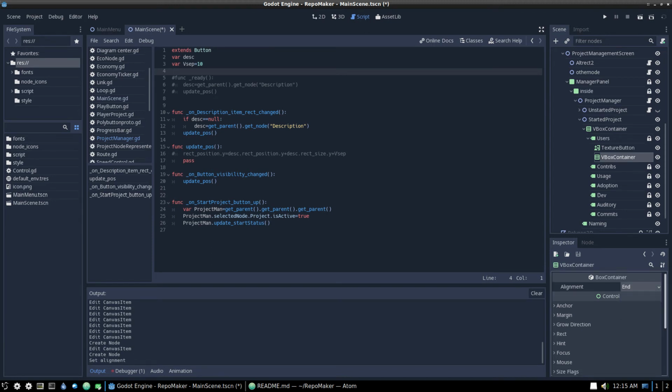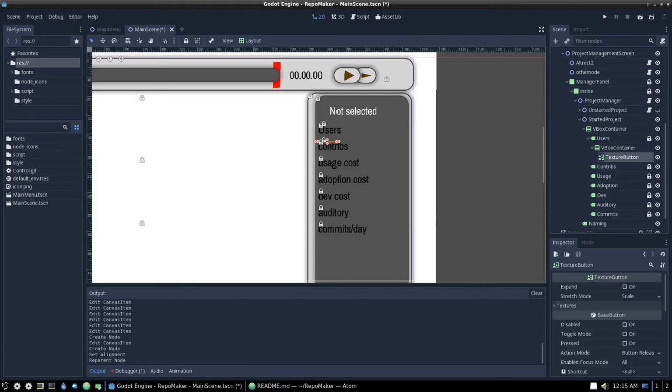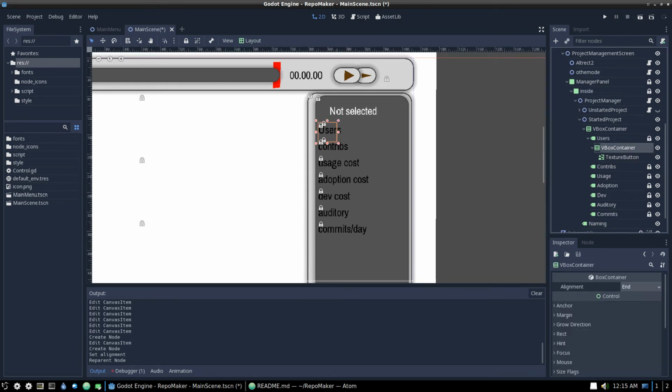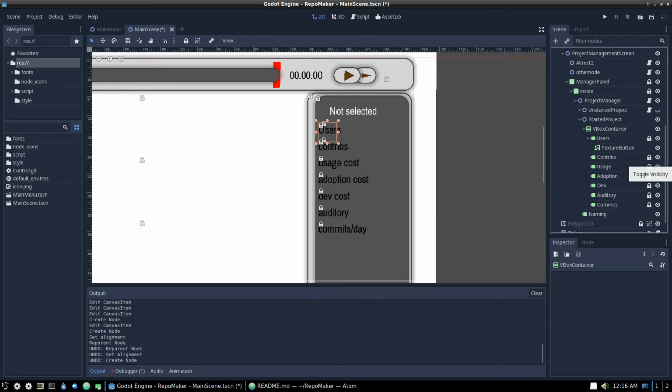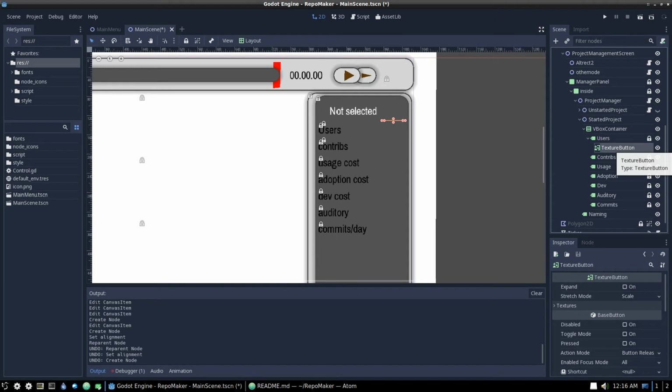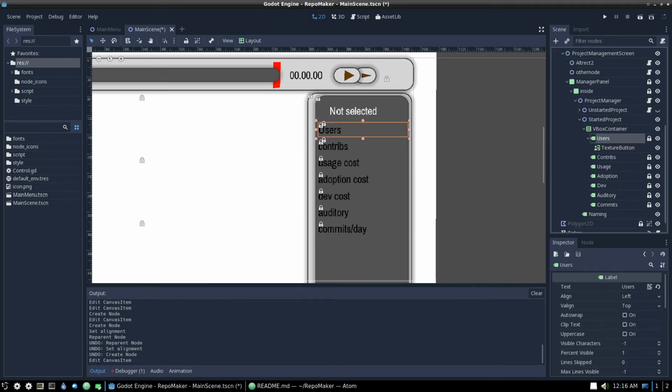Maybe we have. Oh no, we don't want VBox containers. Sorry about this. We want an HBox container. Well, this was unfortunate.